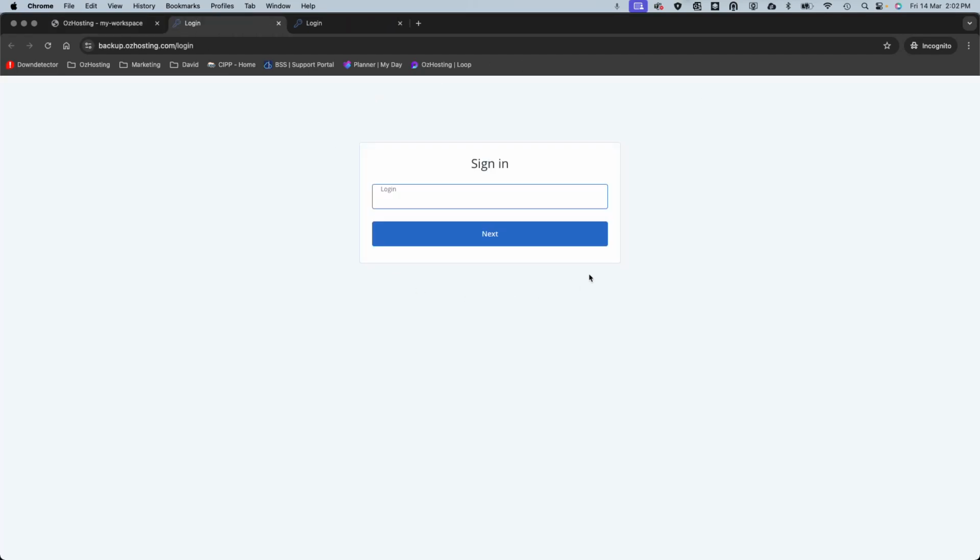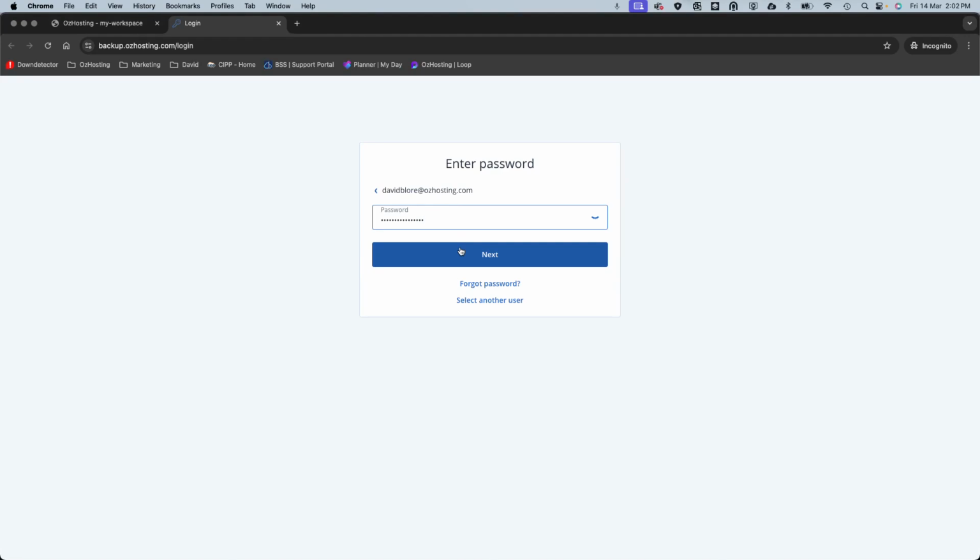What this is going to do is come to a login page that will log into your Acronis Cyber Protect control panel. I have already logged in, so I'm just going to log in with my details. Here we go.